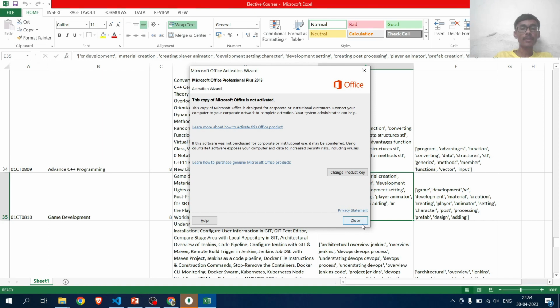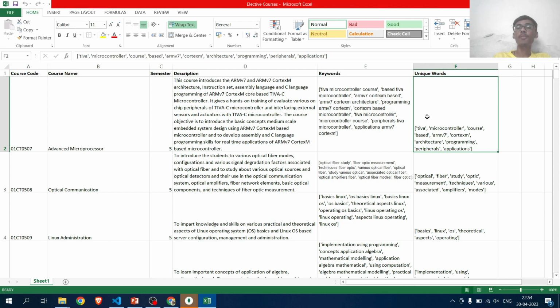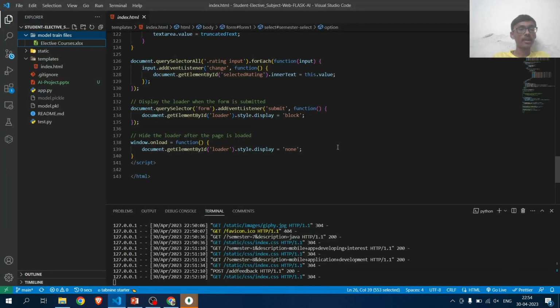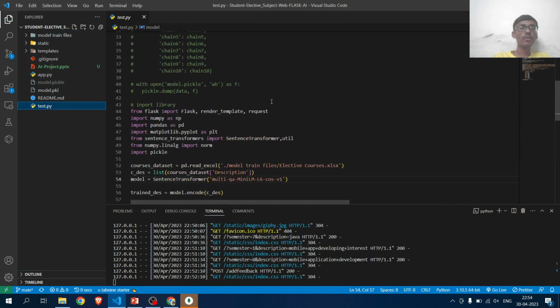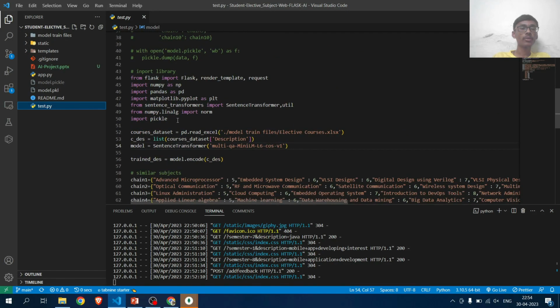I created many columns like subject code, course code, course name, semester, description, and keywords. From the keywords I extracted the unique words. So that is the dataset I made. After that, I made one test.py file. It is a Python file that includes all the libraries.